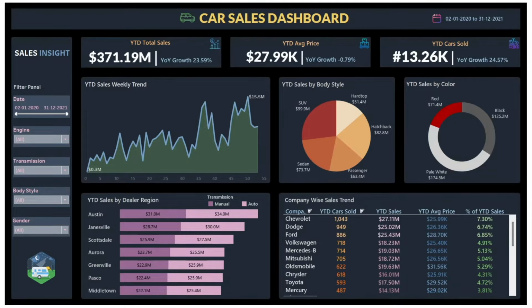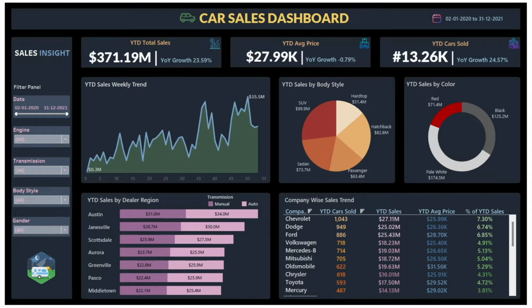All right. Now coming to the components of the dashboard, you can see there are different components present on this dashboard. At the top, we are using the header section where we have mentioned the name of the dashboard. And at the right hand corner at the top, you can see this is the range filter, or the date range filter. It gives us an idea about the data which we are using for this particular design.